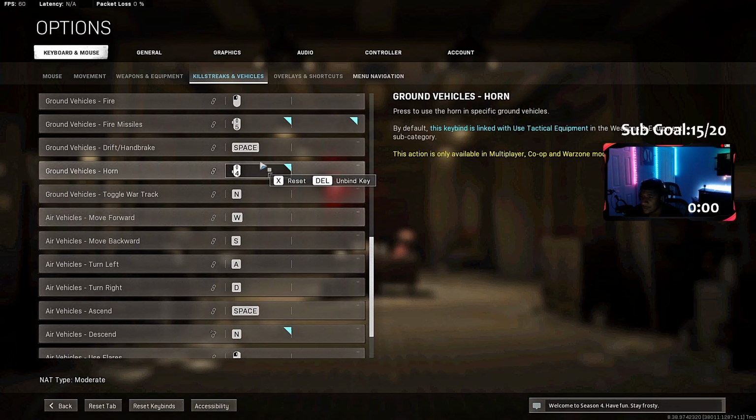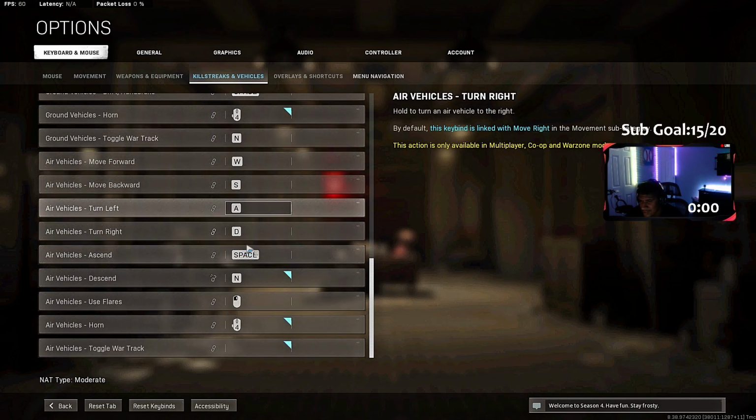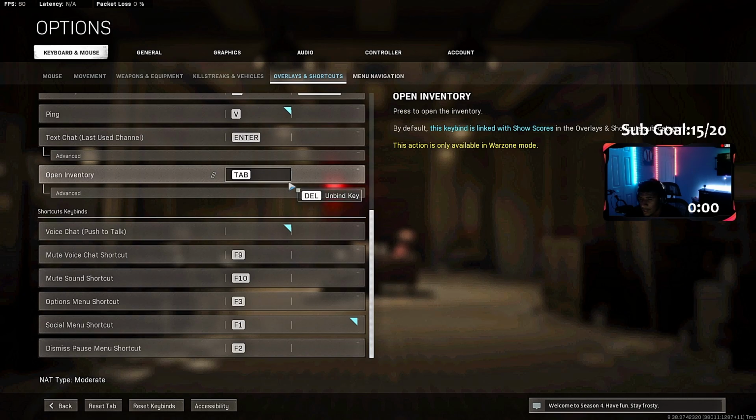I never touched that. The only thing I did touch was, I think when I'm in a heli, to descend, instead of D, I use N. I think it's N. Yeah, N. To descend. Again, all these keybinds are just meant for me. You choose what's best for you. I'm just giving you my keybinds, and everything else here was default. I didn't touch anything.